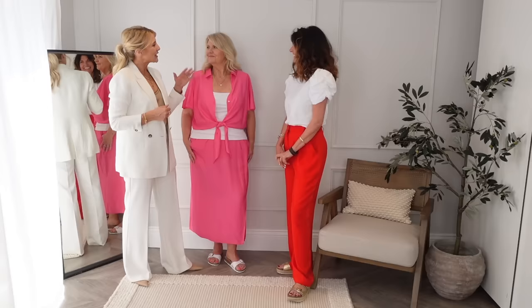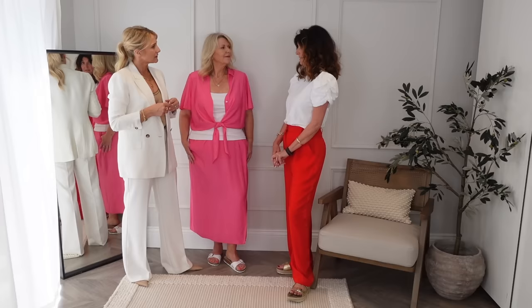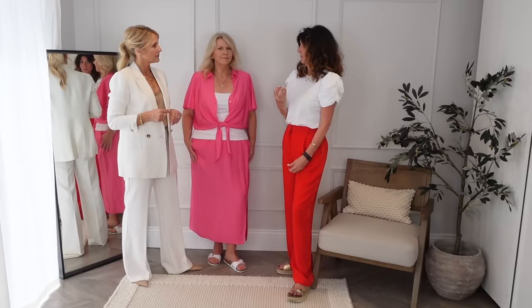Yeah. Now what would have to change if Teresa had grey hair? I get a lot of questions about grey hair from the audience. Yeah, so if your hair was grey, then you would suit cool colours. And automatically that takes you into anything that has a blue undertone. If it's warm, it's got a yellow undertone, and if it's cool, it has blue. Now this pink has got a blue undertone to it. So therefore, even if you had grey hair, you would also be suiting that shade of pink.